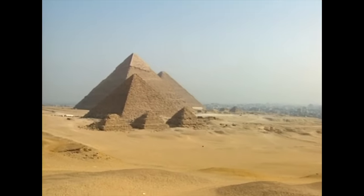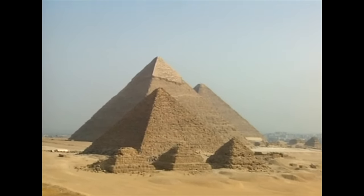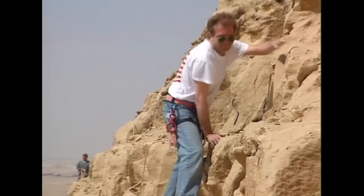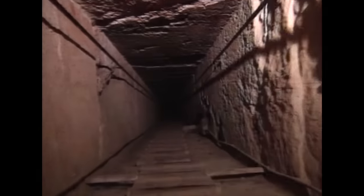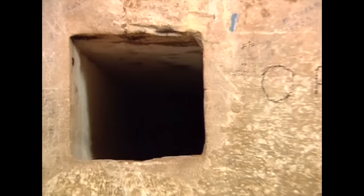The pyramids of Egypt, silent witnesses to a misty past. Have they given up all their secrets? For Rudolf Gantenbrink and his team, the fascination with the unknown will soon turn into an unparalleled adventure. Until now, the last secret of the Great Pyramid has remained unexplored. A shaft, too small to be entered by a human being. Where does it lead? Where does it end?